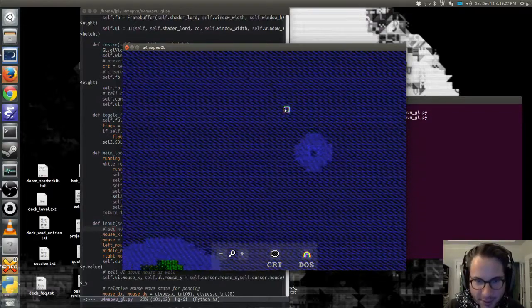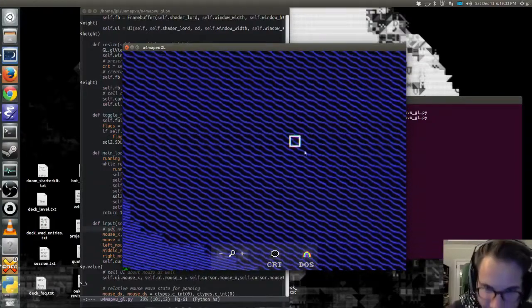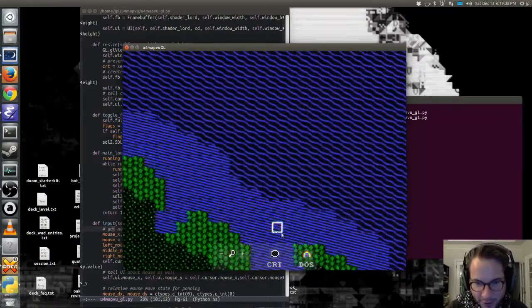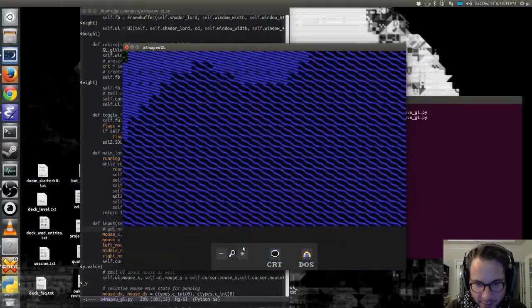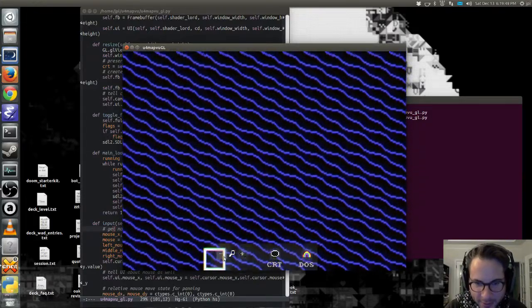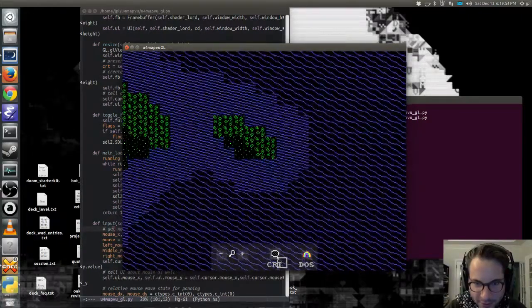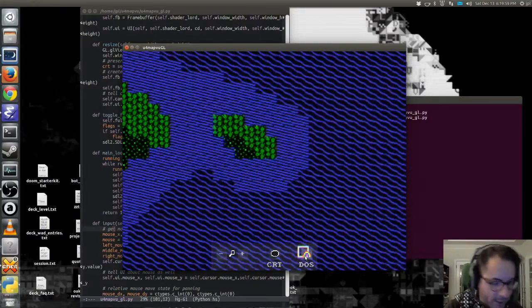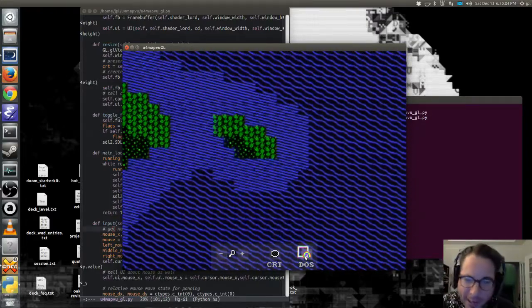The application behaves as it has, but I think last time I only had some test text drawing in the UI, whereas now we have a functioning GUI with some buttons that I can hover over. I can hover over these buttons and they light up, and that's pretty cool. The buttons zoom in and zoom out and all that kind of stuff. And I can toggle the CRT shader off and on, which is cool. And this changes out the palette, which doesn't do anything at the moment, because one of the few things that I still have yet to do is figure out what a good solution for palette swapping is.